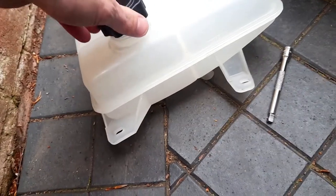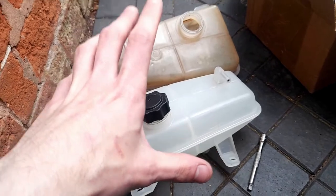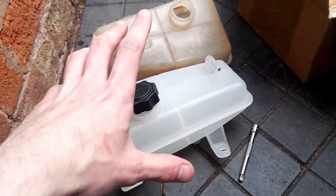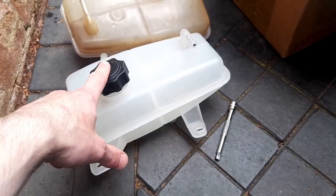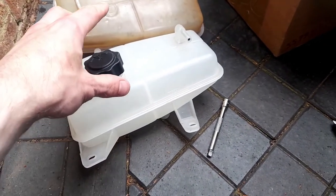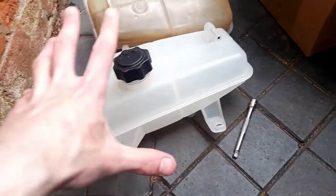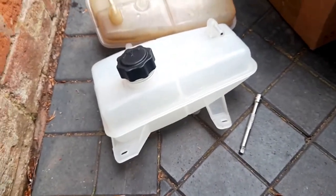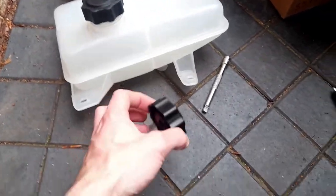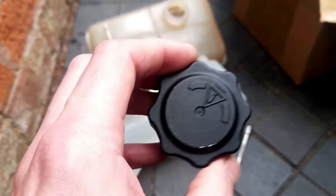It is really good practice to change the cap. The amount of pressure that these things hold, we're talking about 15 psi of pressure. That's quite a lot of pressure at working temperature, and these caps have to hold that. They're designed to vent slightly, but hold most of the pressure down. If they're venting too much, then it's not holding the pressure, and that's when you can get overspilling of coolant. Old caps are very capable of causing those symptoms.